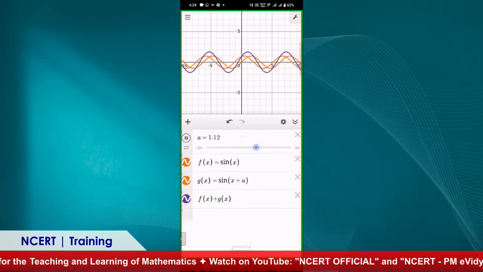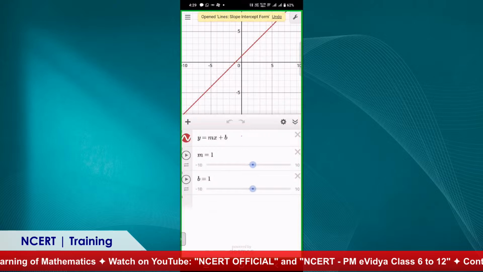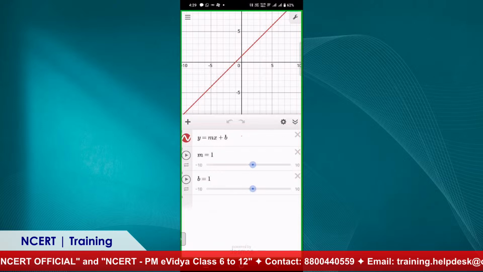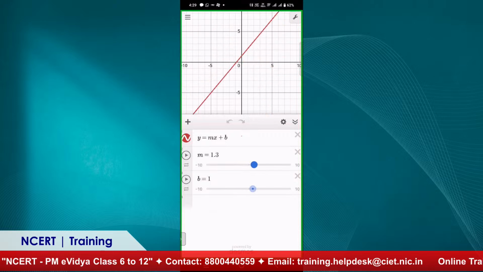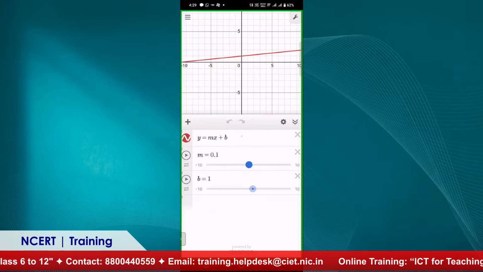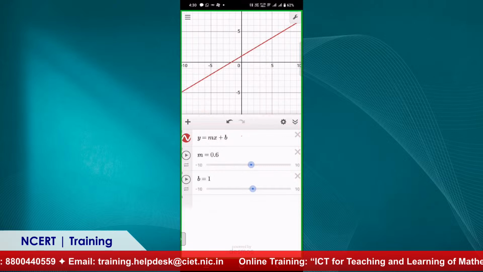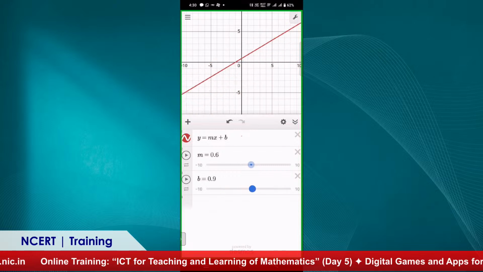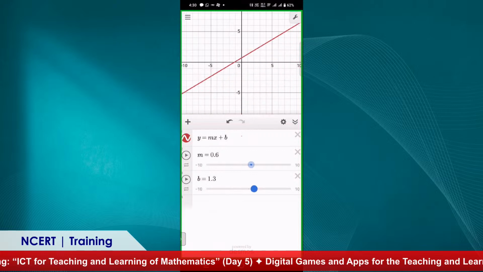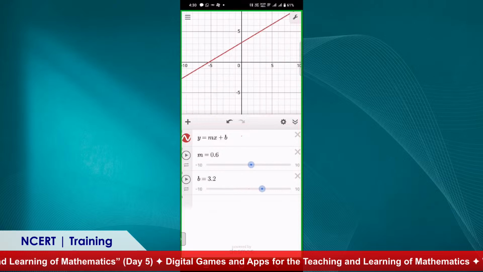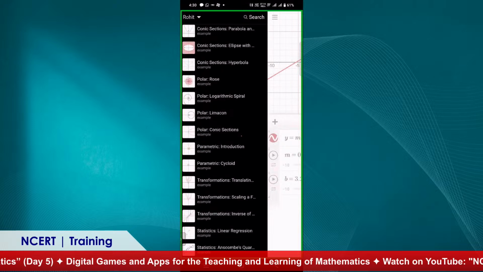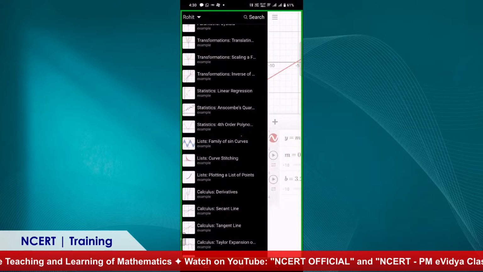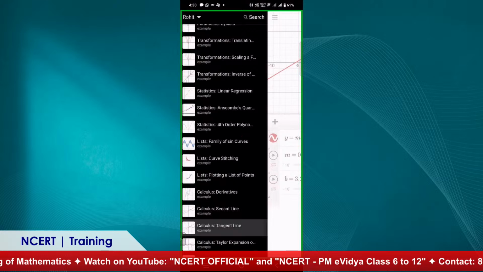Right. So apart from this, there are so many. Suppose there is an equation of a line in slope intercept form, y equals mx plus c. If I change the value of m, what happens? Right. You can see the line is changing its position. Yes, it is changing its angle, the slope basically. Yes. If I change the constant term, it is just moving away from and coming closer to the origin. So these are just simple interface things. You can explore them, and I think it will take another session, especially for Desmos or GeoGebra, to have hands-on practice of these apps.